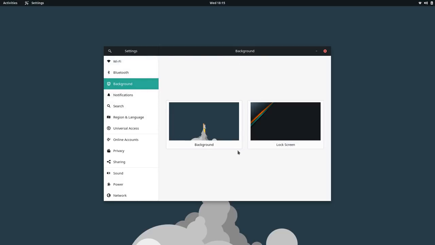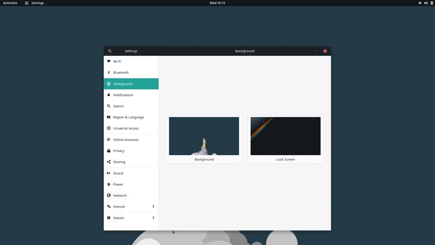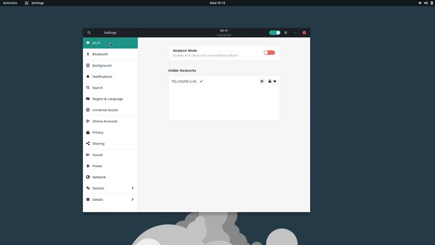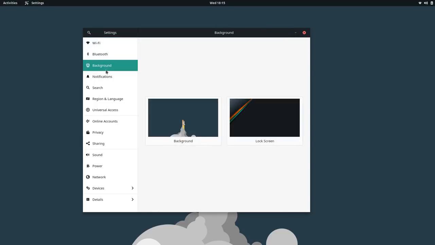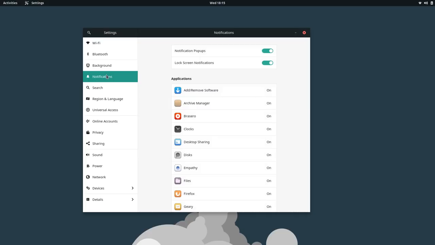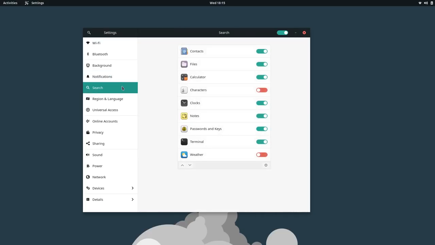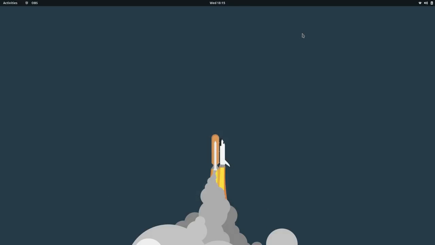Now, if you have an older version before 3.26 or 0.8, I don't remember, it'll look different. It's gonna have a bunch of icons instead of this little nice sidebar here that scrolls, but it's gonna be pretty much the same. Your settings are pretty much like any other operating system settings. Not really gonna go through every single one. Backgrounds, notifications, I'll get to that later. Your search, I'll get to that later. There's a whole bunch of stuff here that I will get to later. So I'm just gonna close this and continue talking about the system tray.